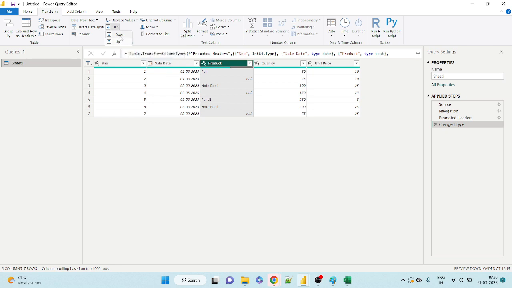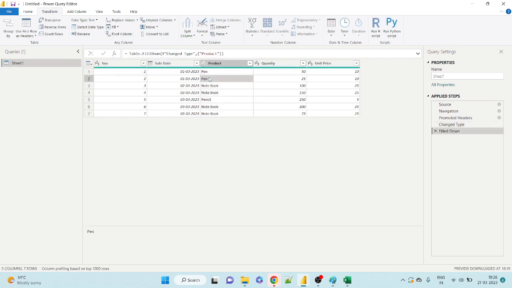And as soon as I select this option, see how this column data is going to transform. See, guys, the second row blank is filled with its previous entry, notebook, and the last entry notebook. Clear, guys? What I did, we have applied a transformation on one column data.